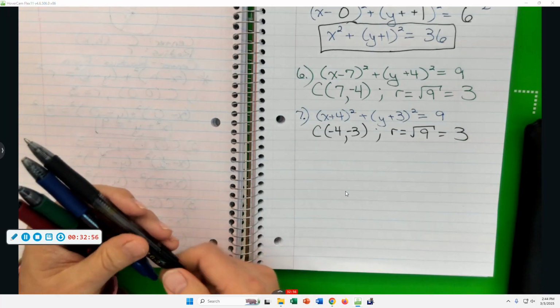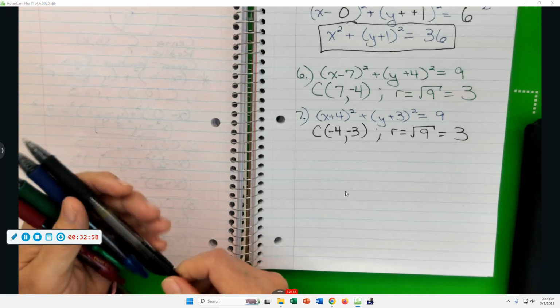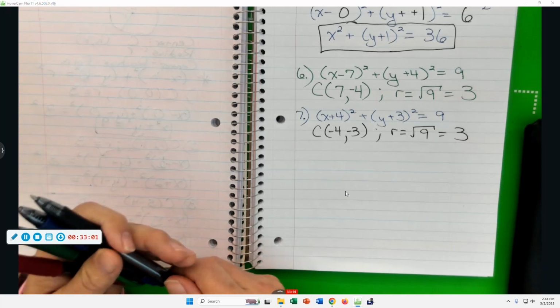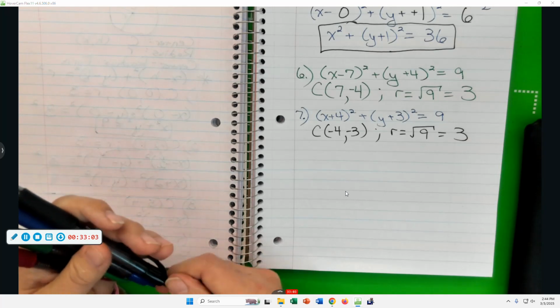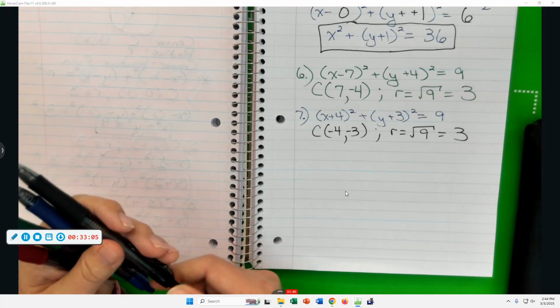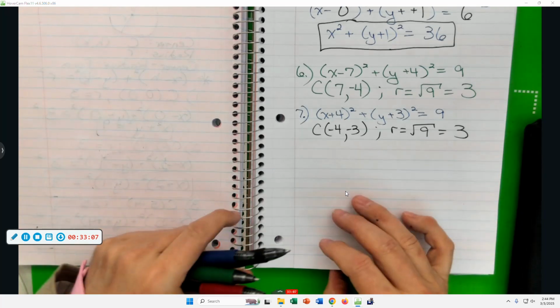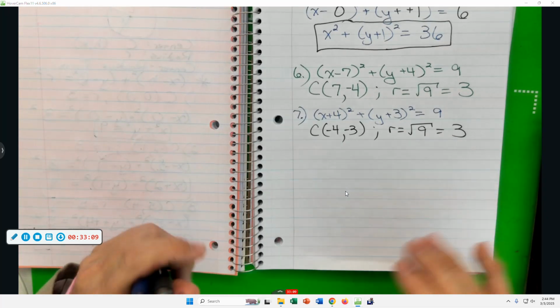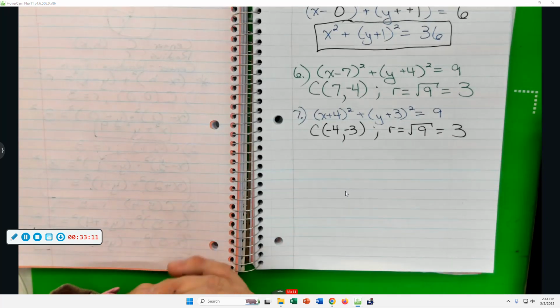It doesn't say anything about find the center and radius. But you're not going to draw the graph for the circle unless you have the center and the radius. You've got to have that center and radius, and it doesn't matter how you're drawing the circle. If you're using paper and a compass, you still got to know where to put the sharp point and how far over to move.